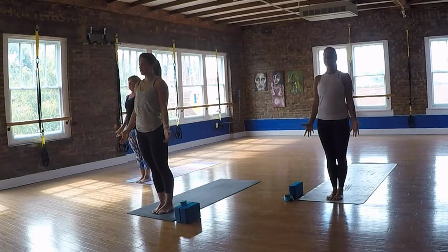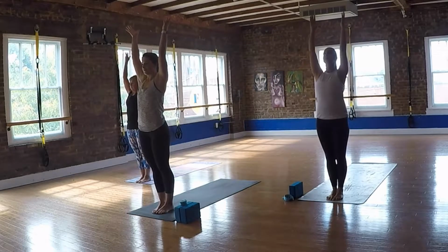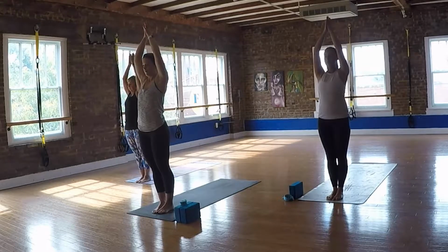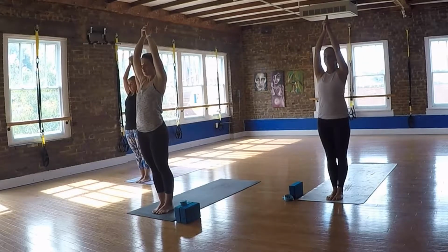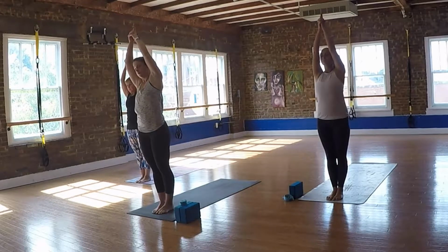Starting with core line strengthening, one step. Inhale, reach your arms overhead. Now exhale, relax your shoulders down away from your ears. Bring your palms together, interlace fingers, pointers extend. Next inhale, you're going to reach up, ground down through your feet, get really tall. And then exhale, take a small sway over to the right.